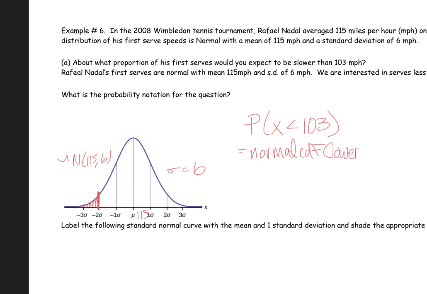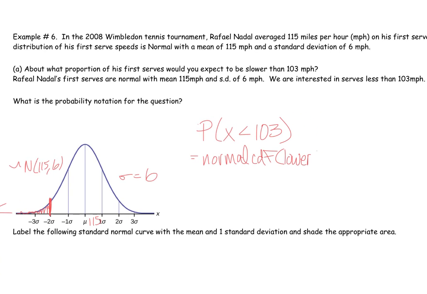This one's a little tricky. This one goes on forever, right? So this shading, let me draw a little arrow, will continue because there's sort of an asymptote there; the curve will never technically touch that x-axis. So we need to say this will essentially go to negative infinity. I don't know, negative infinity standard deviations or negative infinity miles per hour for his serve. Now, most people say, well, isn't the slowest serve he can make 0 miles per hour? And yeah, in context, yes, but in a theoretical sense, we want to make this go to negative infinity.